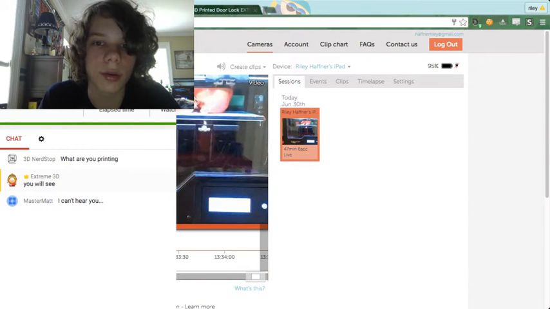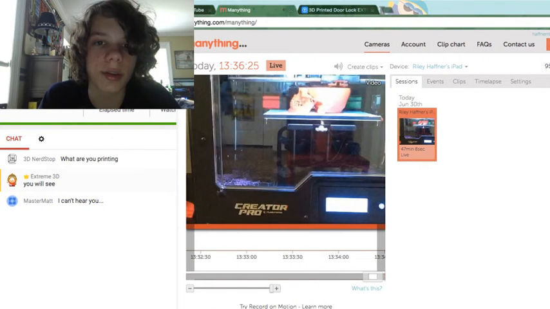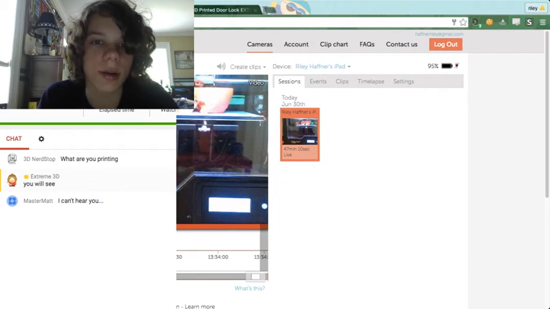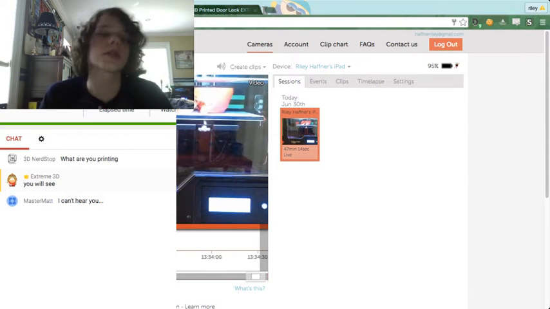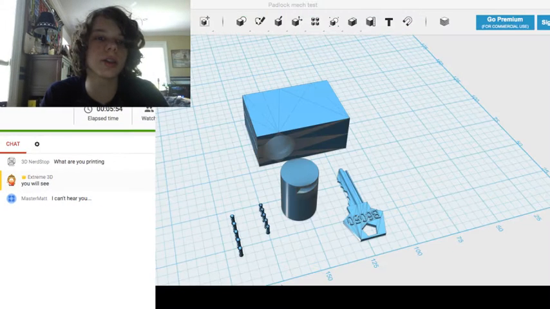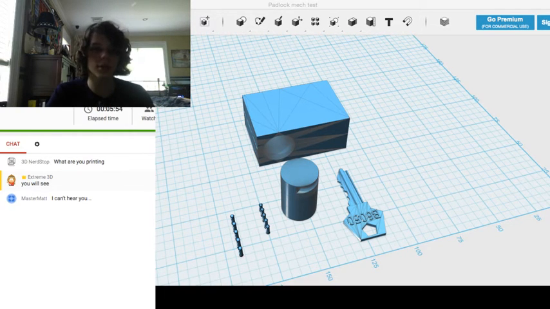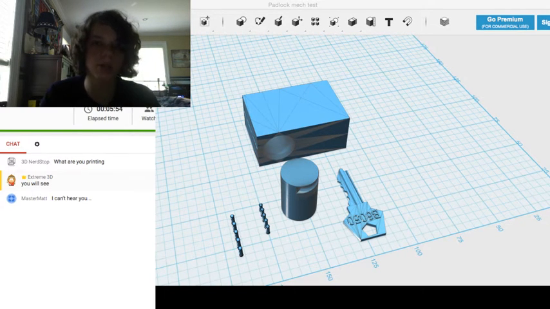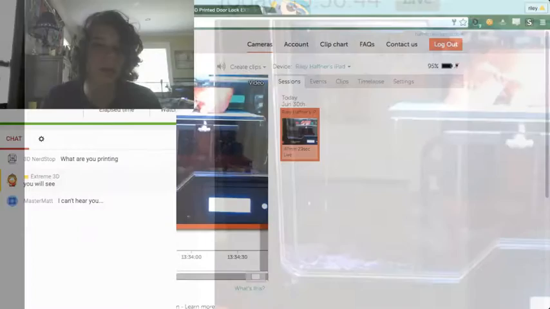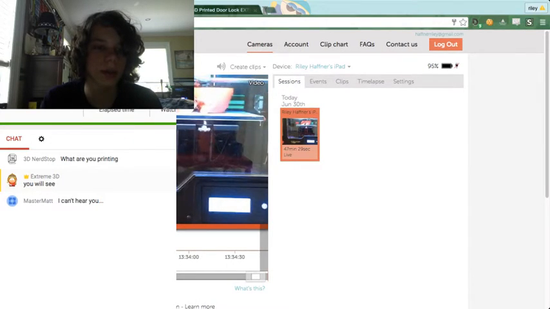Here's my print. Let me just move this over so you guys can see. It's a skull. I'm testing out some filament, which is pretty cool. Let me just do something quickly. I'm going to do a close-up scene. Here, 1 second, guys.